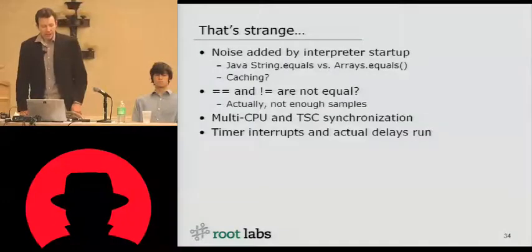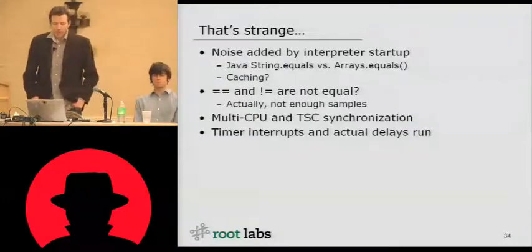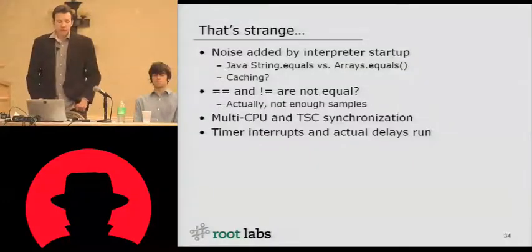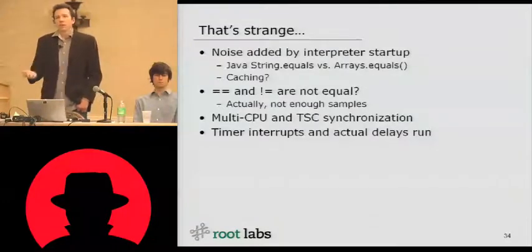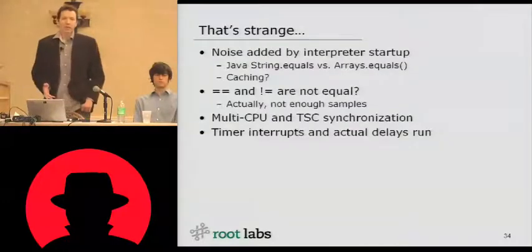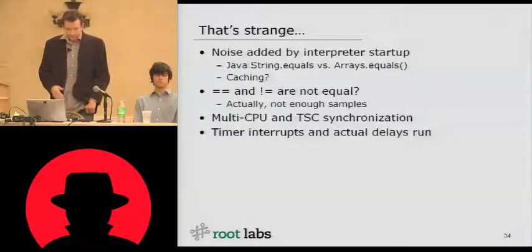We actually had a few strange things continuing to happen along the way. The first one was that we ended up with a lot of noise that was added by the interpreter startup. So when we profiled different languages, Java, C, etc., C, of course, had very low overhead. But starting a Java VM is actually a pretty noisy event and would tend to disrupt our first few measurements of that system. We saw weird caching behavior. We're still not sure exactly what those are related to, possibly related to CPU caching and possibly related to CPU scheduling behavior.